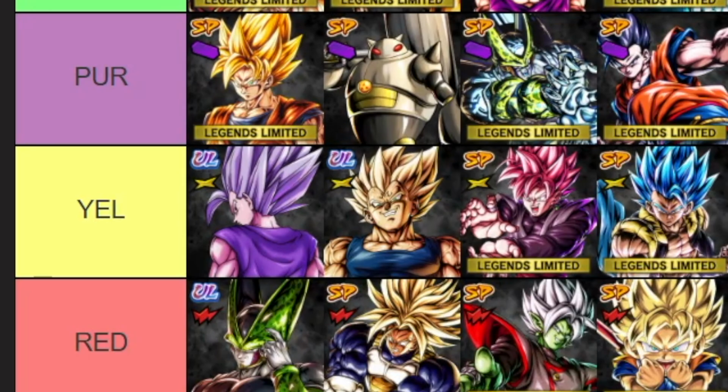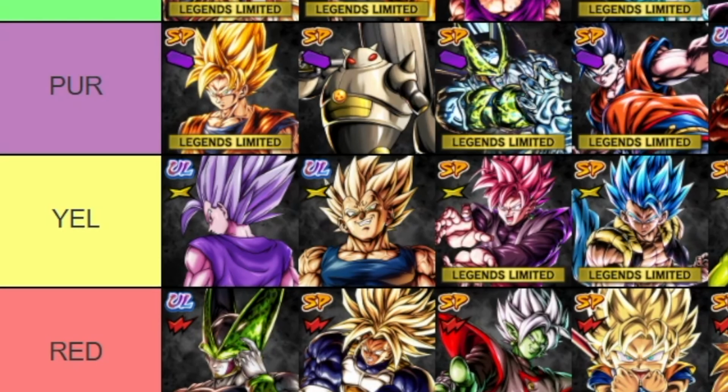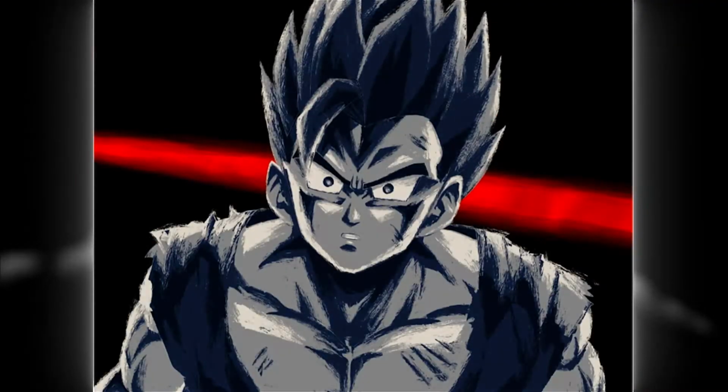Now we've got the yellows, and if we look at all of the roles, I think yellow is overall the weakest element. However, their top 2 is looking real nice. So we got Beast Gohan and Ultra Margin Vegeta. Gonna start with Beast Gohan. His special beam cannon all day.